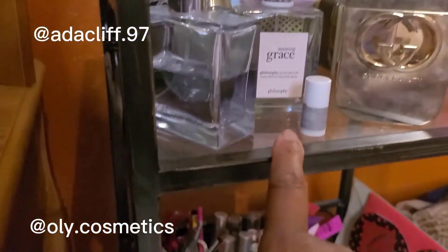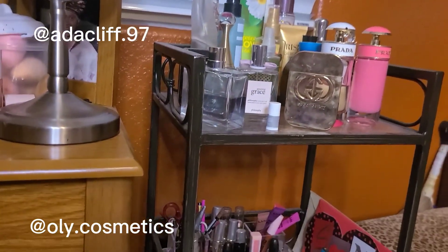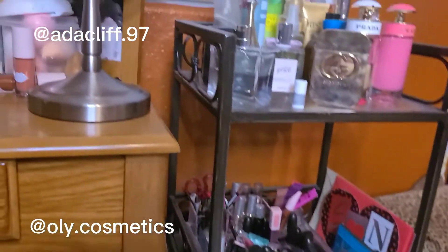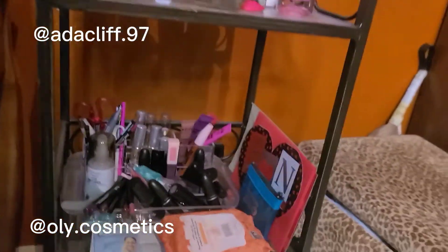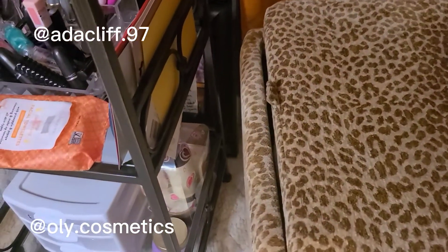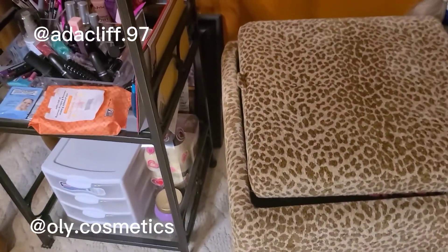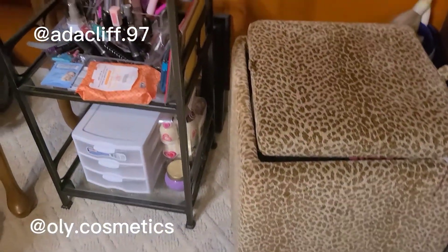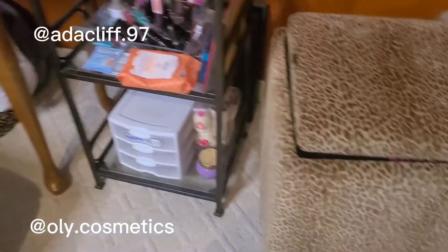This storage unit I got from Pure One Imports — they had some great things, but unfortunately they're out of business now. This other storage container I also got from there, and I use it to store out-of-season clothes so they're not hanging in my closet taking up hanging space. When they're in season I bring them back out. It pairs nicely with this chair.